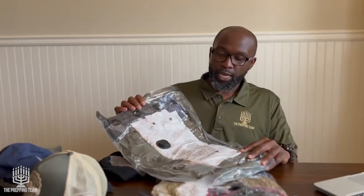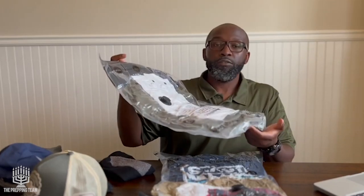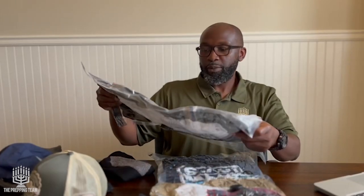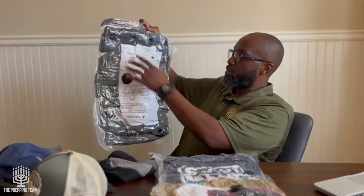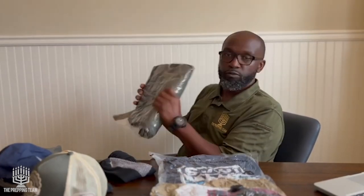As you can see here, I do have a full set, or an outfit I should say, in this vacuum sealed bag. It's kind of loud, I'm sorry about the mic. I keep my clothing in a vacuum sealed bag. You can see my undershirt, socks, underwear, pants, shirt, all in this vacuum sealed bag. All the air has been pulled out because, like I showed in my fire and cooking portion of this video, rain or a lake or a pond, or you can fall into one, can play a part, okay?